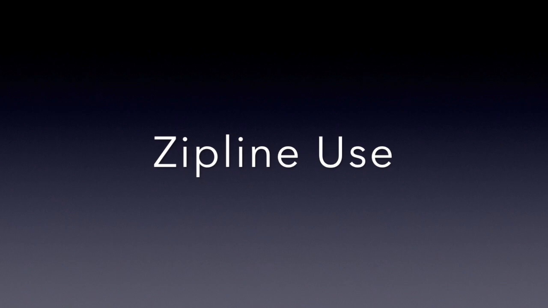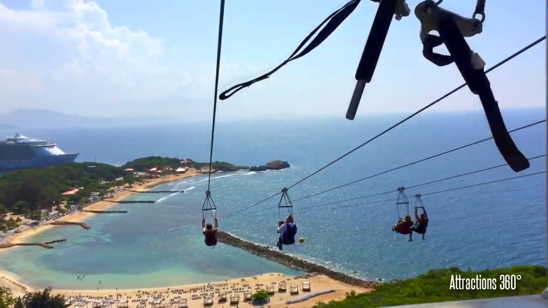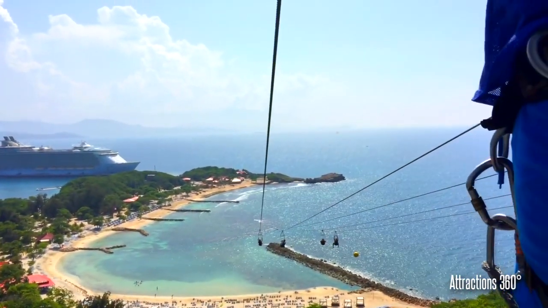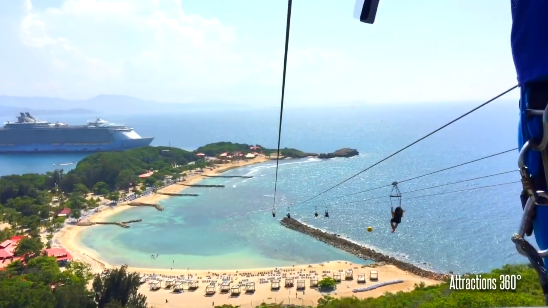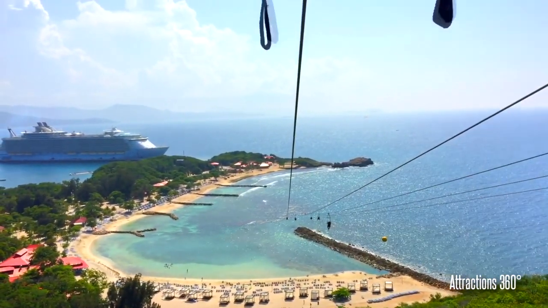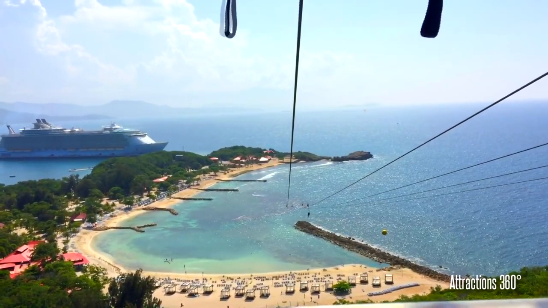Whenever zipline attractions open, they have to perform tension tests. When people slide down the zipline, the tension on both sides of the zipline changes. The total tension does not change, but the ones on both sides do. So, for these attractions to remain open, they have to perform these tests in order to remain successful.